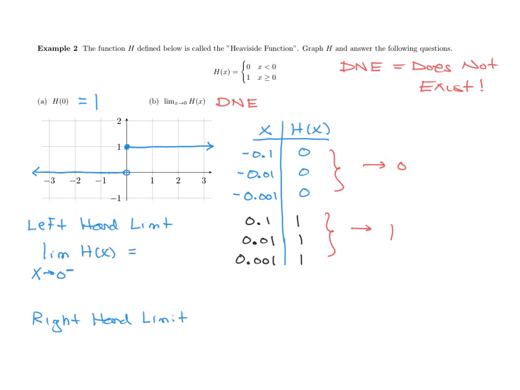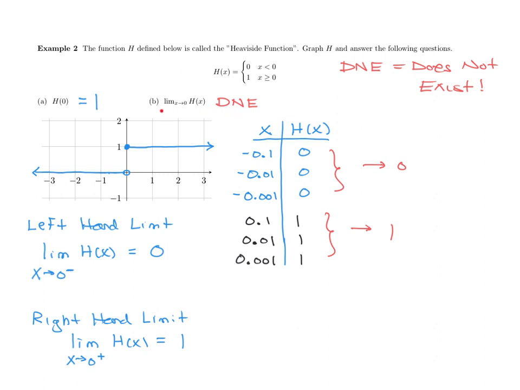Now, in this problem, the left-hand limit itself actually does exist. If you're only using numbers that are to the left of 0, they're always equal to 0, and therefore we can say there's just one number, and it's 0. For a right-hand limit, same idea. We'll write lim as x approaches 0, but then we'll put a plus sign to indicate that we are only considering things from the positive side of the given number. In this case, we're only looking at this part of the table, and it looks like the answer is always 1. So in fact, this right-hand limit of h of x does exist and is 1.